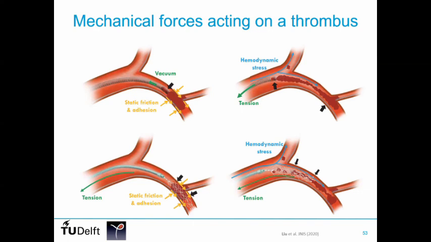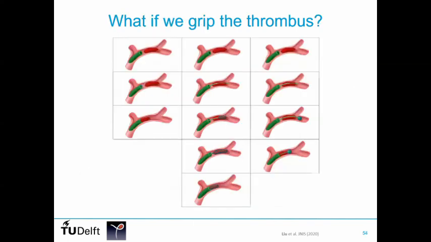So we thought about various designs of trying to cut this down in several principles with this general concept. What if we grip the thrombus instead of trying to poke through it, mesh it, and retract it, right? So let's see if we can grip it nicely and then just pull it back into the catheter. This is the general approach here.